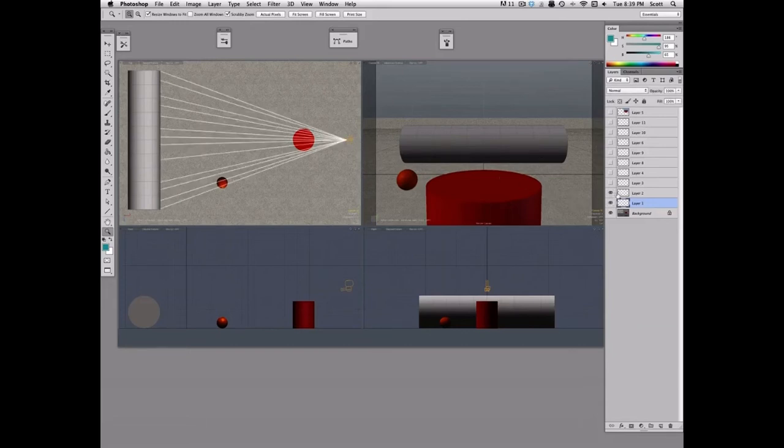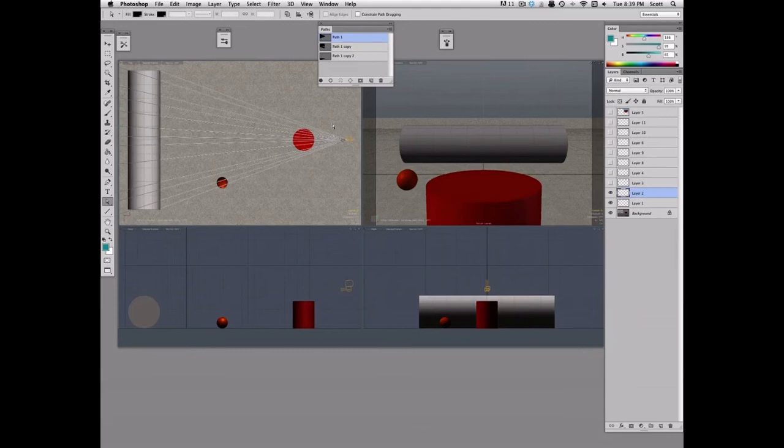Again, I'll give you this file. You'll see I made a little path layer here. That's a really great one to have. Anytime you want to find a vanishing point or radiate from a point, you just take a path like this. And what's nice about it is you can always go back and grab that point and move it around. So if you're going to a vanishing point, a radiating point from a light, or in this case from a camera. Looks like I've got one dead one there. I could probably just leave that alone. Needs to get reconnected.